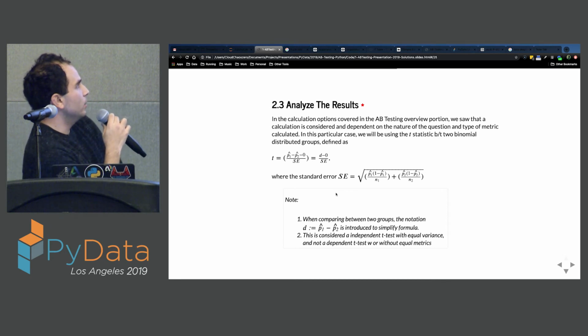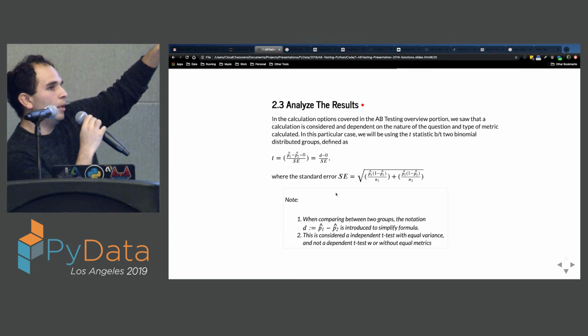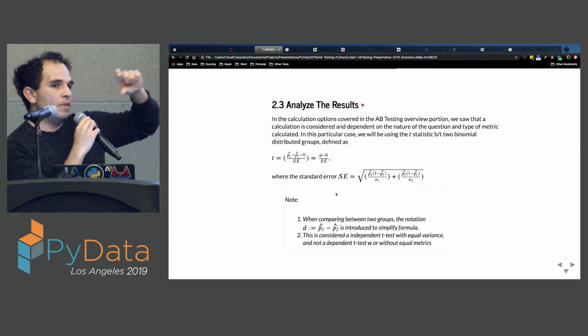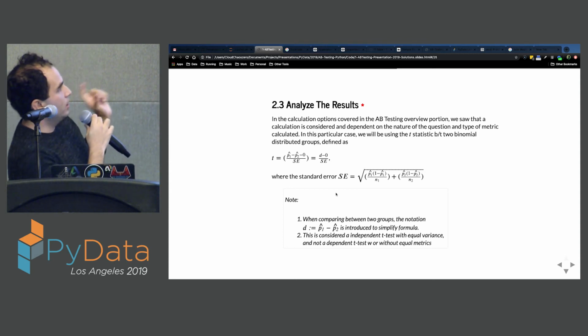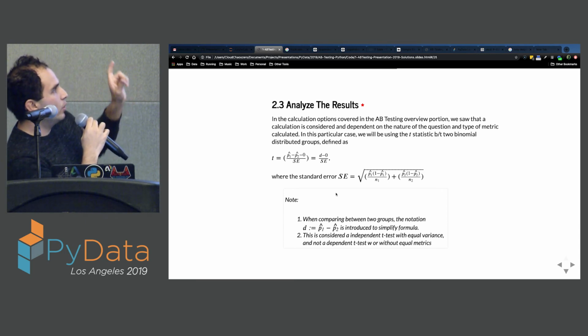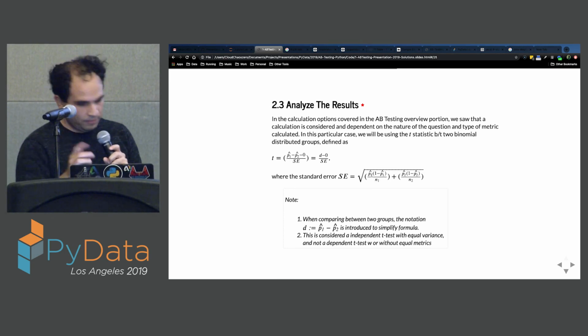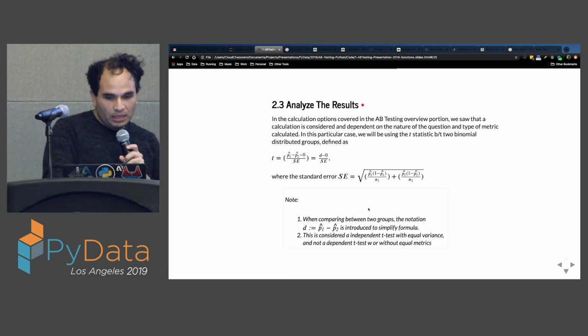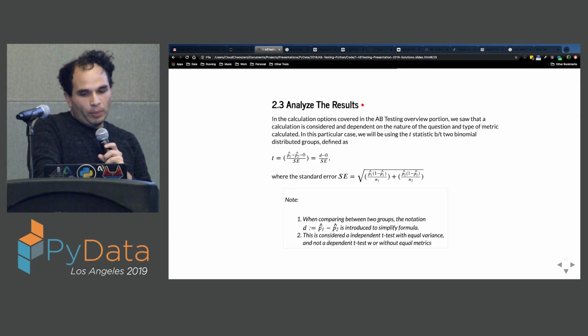statistic calculation is equal to that difference d minus 0, where 0 is that initial value of there is no difference between those two groups, and divided by a standard error. And the standard error would look like this formula right here. And then when comparing these two groups, just note the notation that the difference is equal to the difference, or the click-through rate proportion of ad campaign 1 minus ad campaign 2.